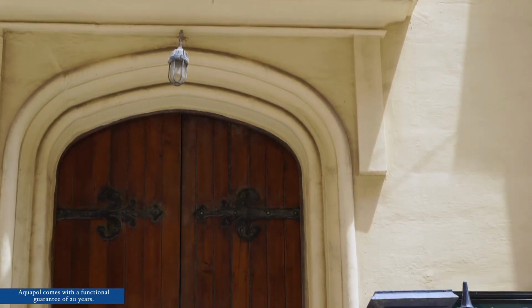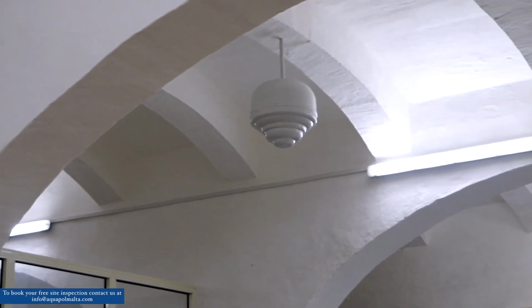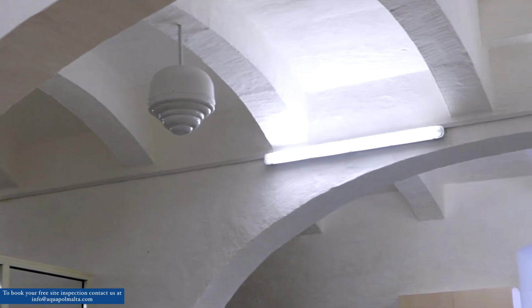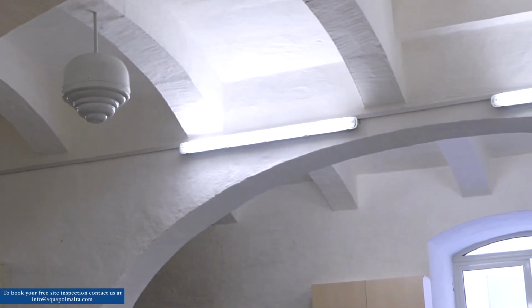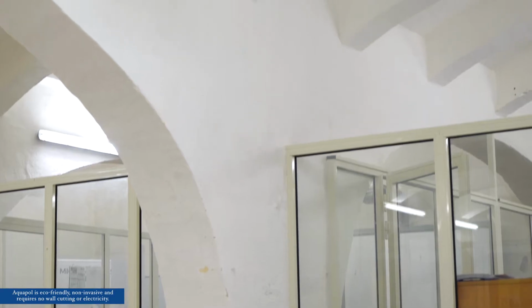But we knew that there were serious damp problems, and we were expecting that it would be a very difficult job, when we were told that actually something just the size of a beehive could come in and improve it to a dramatic effect. And not just told that, if it didn't, they would give us our money back, which to us sounded like a very good deal. We said, well, come on then, let's try it. So we tried it out thinking, even if there was just a 10 or 20% improvement, that would make life much, much better for the people that were here.